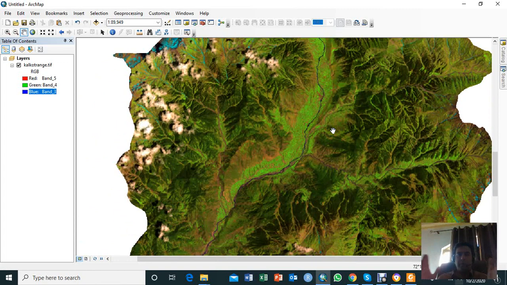And if you also have temporal data, for example this satellite scene is, I guess, from 2019, but if you have another scene from 2009 or maybe 2000 or 1992, then you can classify and find the difference in land use land cover. You will know exactly how much forest area has decreased, and you can even create a change detection map from it, showing where exactly these changes have taken place.